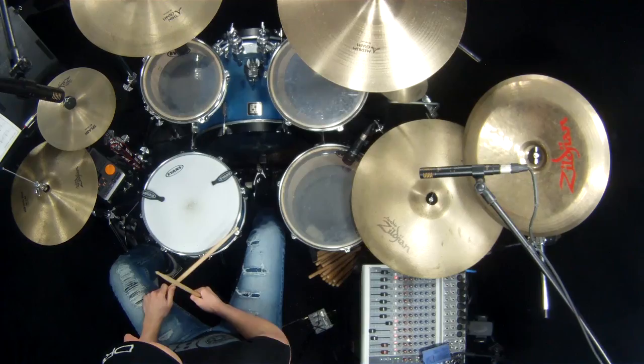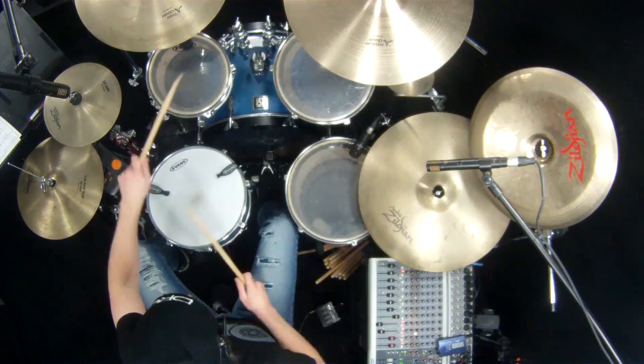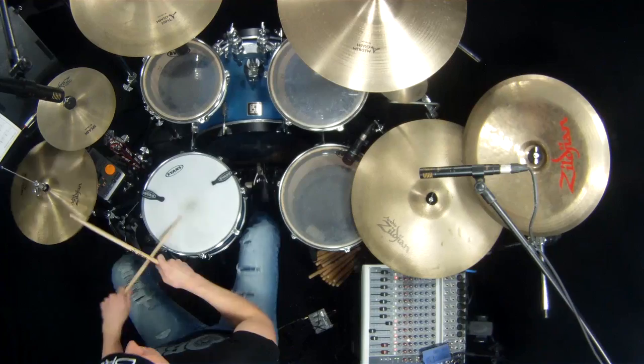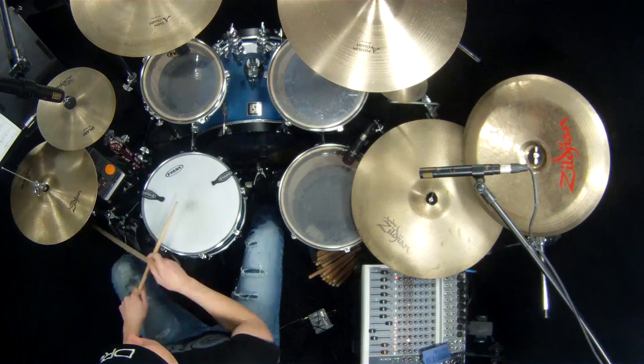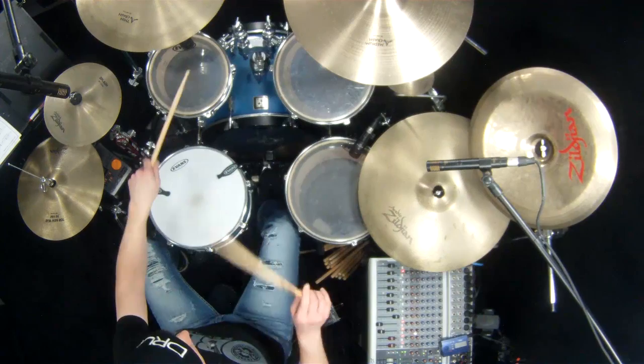Number four keeps the left stick on the high tom, and the right stick goes between the middle and the snare. So twice through on the toms, then the snare. And number five, the left stick stays in the high tom, the right goes between the low tom and the snare. So you're going to have one stroke in the low tom.